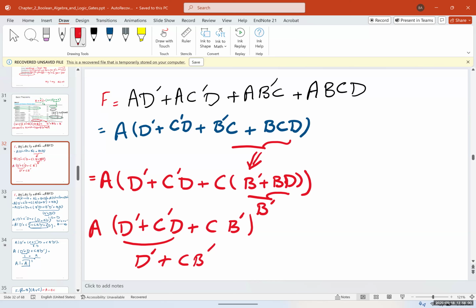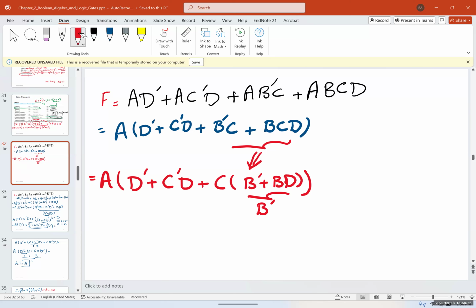I want you to think on it. That's the reason I'm... Absorption, I can't use it twice. When I have one parenthesis, I can use it, but I can't use absorption twice to do that. B prime is BB, and B equals B prime.